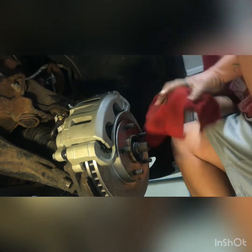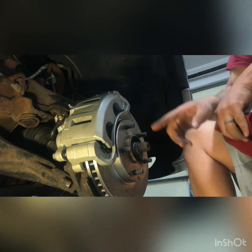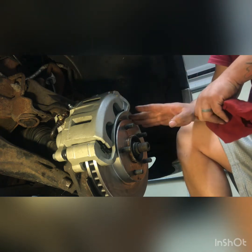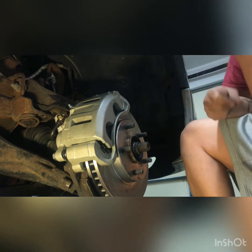All right, so there you go. So now we got new brake pads, new caliper bracket, new rotor, and we're ready to rock and roll. Okay, so with that being said, now you're looking at all new parts, okay? So, let me just move back here. All new parts, okay? And that didn't take very long. It probably took us maybe like 15, 20 minutes. It was real simple, real easy to do. And like I said, if I can do it, anybody can do it.